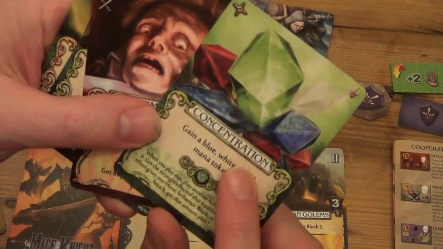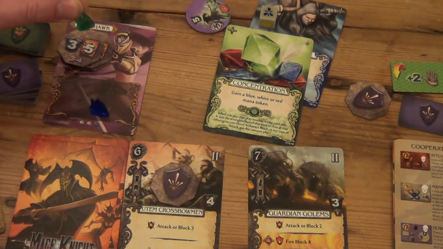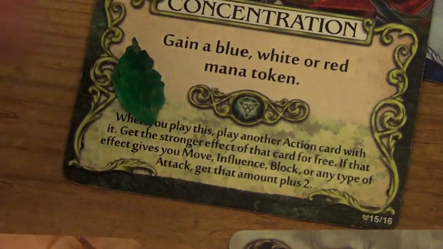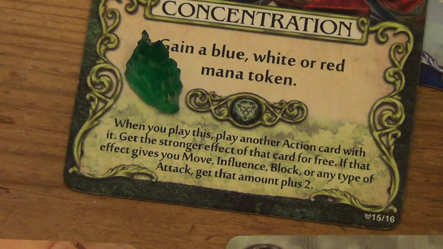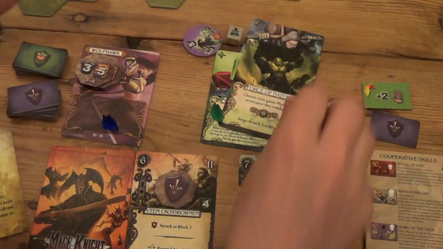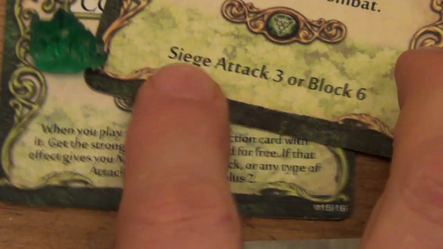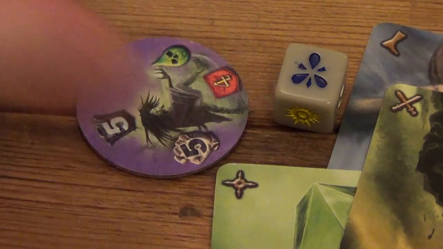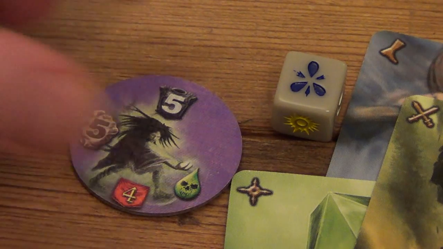I'm going to use concentration. I'm going to grab this green crystal that I acquired from the mine, and this means I can freely play another action card, get the stronger effect for free, and if it gives you any type of move, influence, block, or any type of attack, get that amount plus 2. So I'm going to play Force of Nature and use this Siege Attack 3, and of course concentration means I get plus 2 on that attack. That's Siege Attack 5. And Siege Attack 5 is enough to take out these fortified monks in one hit.